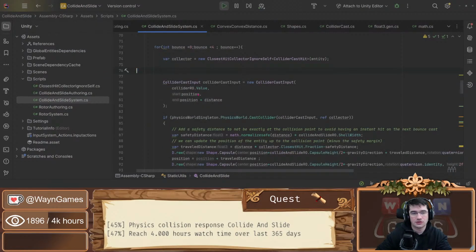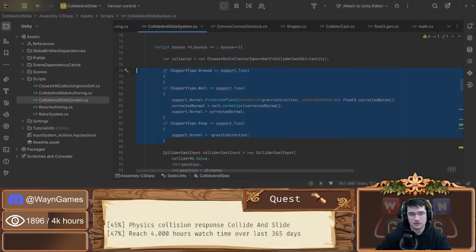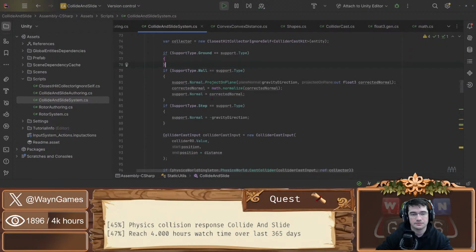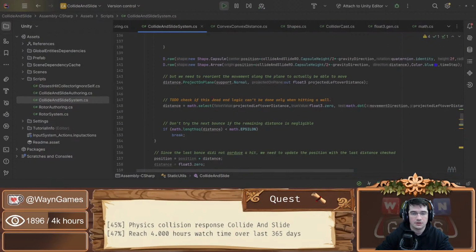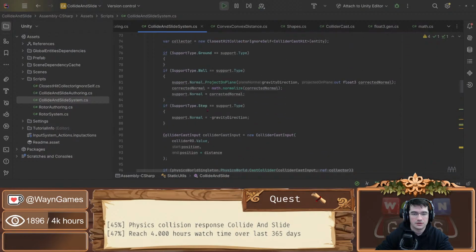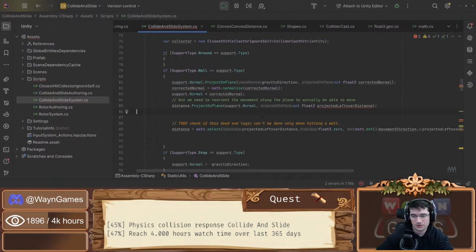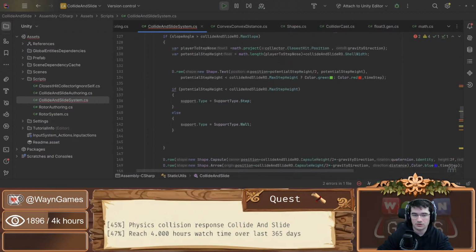So this, maybe, no. If I do that at the beginning, projected left over distance is not happy because it's also defined here.